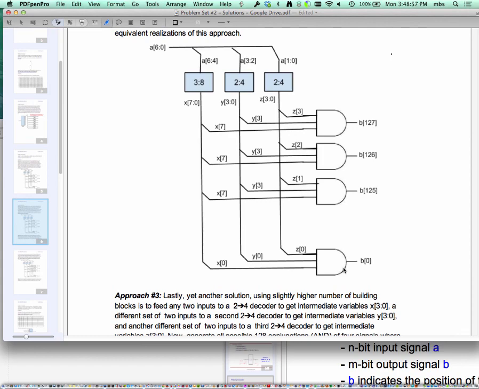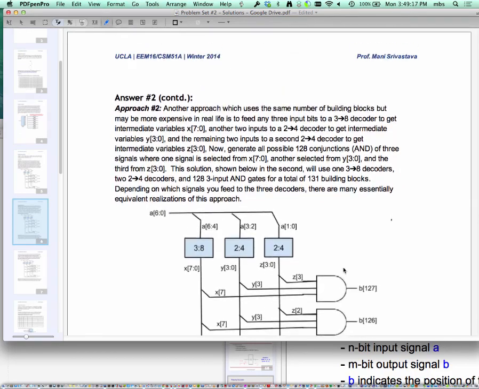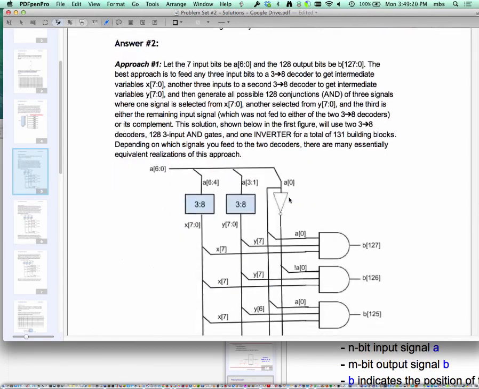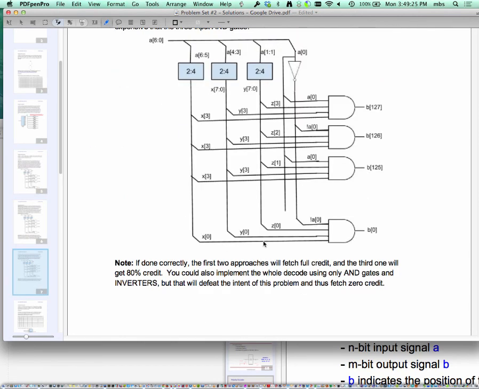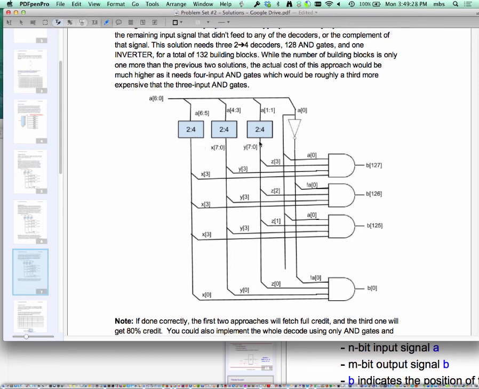So did you just have 7 inverter gates instead of your 3-to-8, 2-to-4, and 2-to-4? Oh, okay. I could certainly do 7 inverter gates. The problem is now I have 7 groups, so I will need 7-input AND gates. You could see that approach 1 had 3 groups, so it needed 3-input AND gates. Approach 2 also needed 3-input AND gates. In approach 3, I use 3 2-input decoders and one more, so now I have 4 groups, so I need 4-input AND gates, which is costlier.